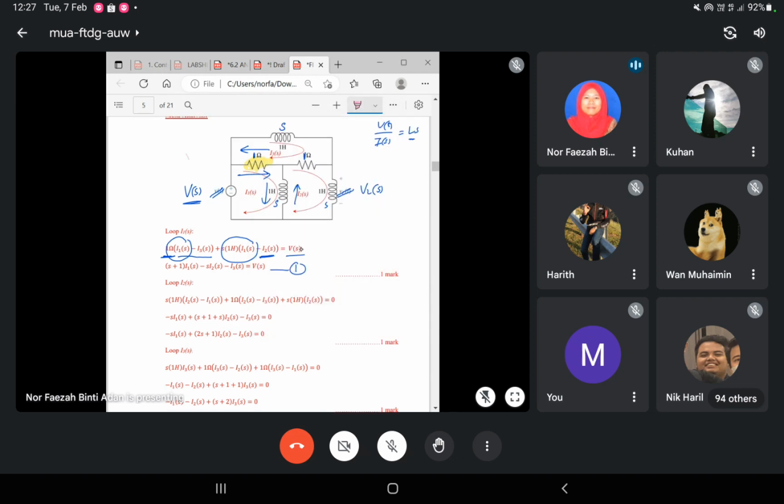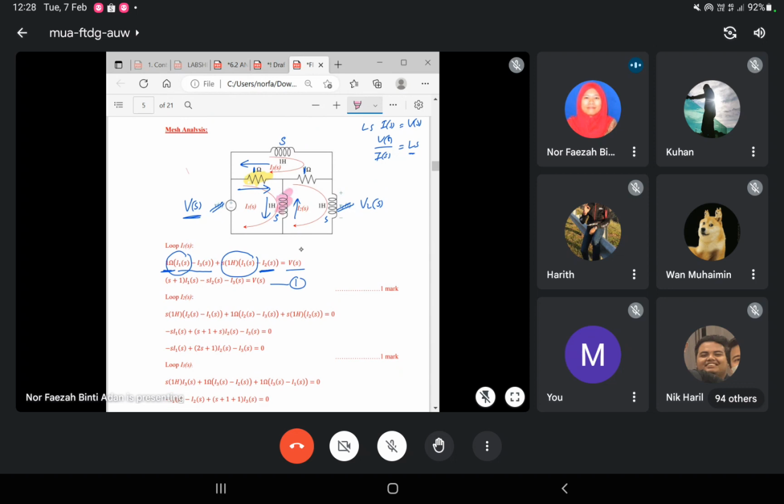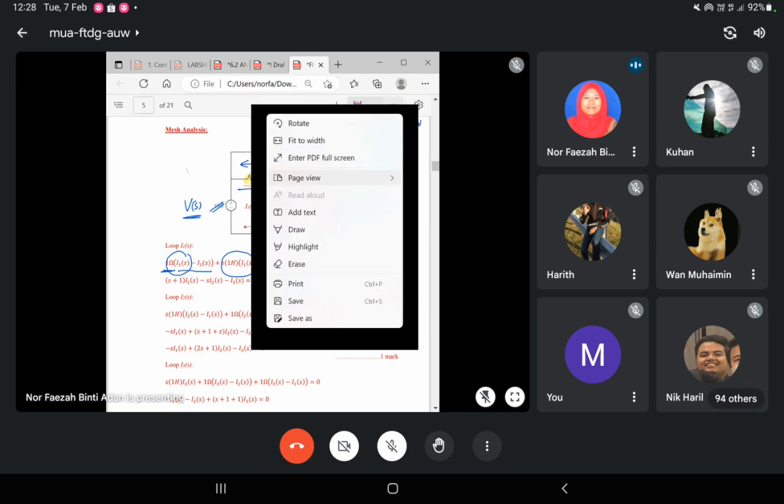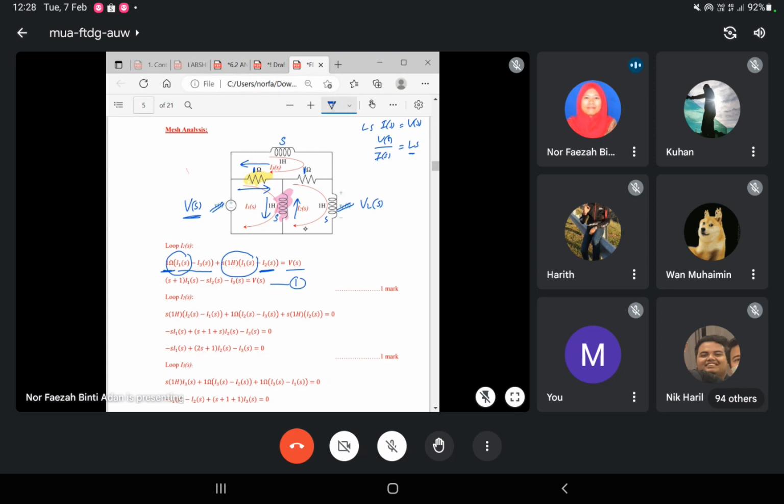Okay, yang ini dia, tengok yang ini. So kalau you perhatikan, bila you are working in that loop, the current direction in that loop will be positive. Current yang opposite daripada current in that loop, dia akan jadi negatif lah. So bila you work in loop number 2, current yang ini, yang I2 ni sekarang in the positive direction untuk komponen inductor yang saya highlight tu. Okay, yang I1 ni pula dia akan jadi negatif. So that's why S darab dengan I2 tolak I1.